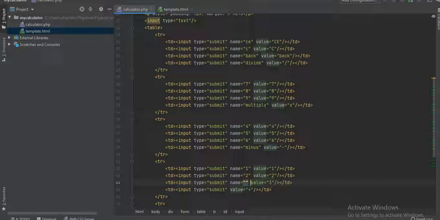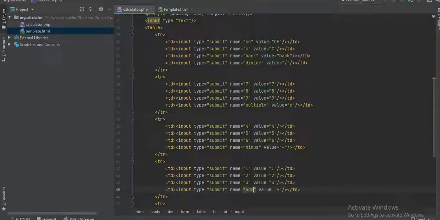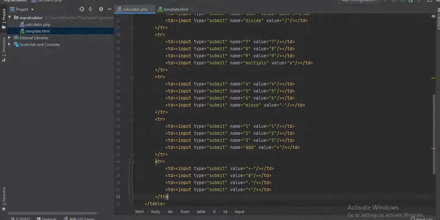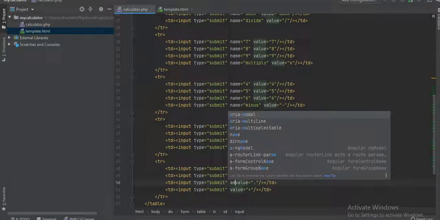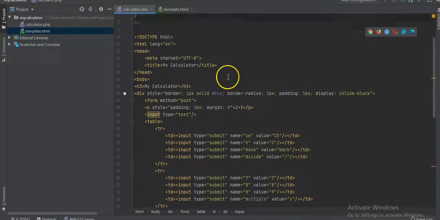Name is equal to 3. Few missing. Oh, we have one more to do. Name is equal to add or plus or something like that. Name is equal to plus minus. Name is equal to 0. Name is equal to point. Name is equal to equal. Alright, this is great.